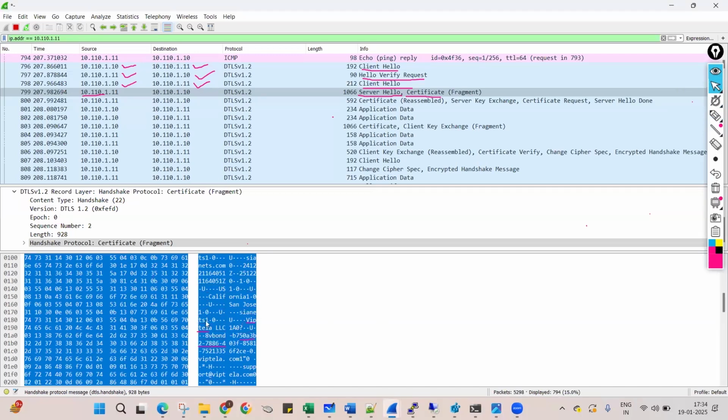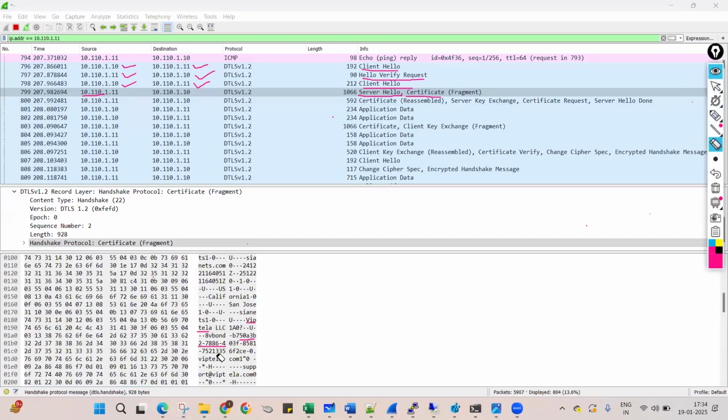And these are the total certificates. Similarly, we can see over here that vmanage is also sending the certificate. This is the vmanage IP, and vmanage is also sending its certificate to vbond so that it can authenticate itself. So let's open this certificate as well and check.